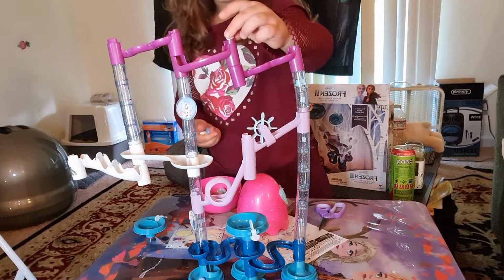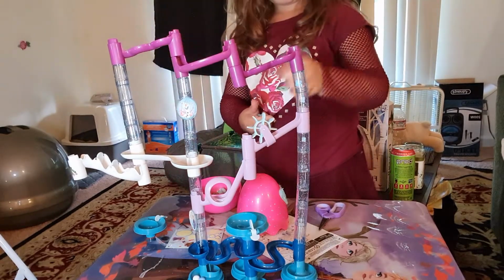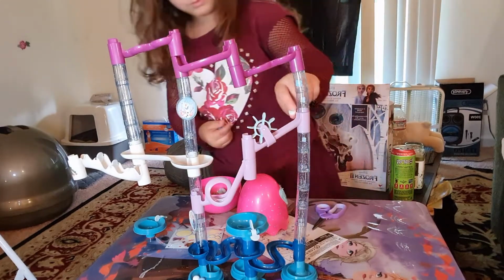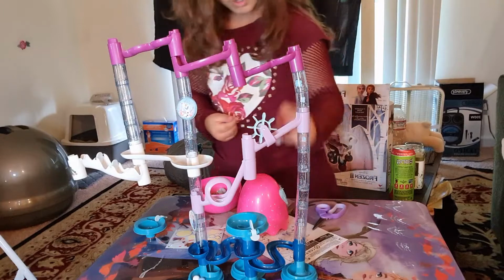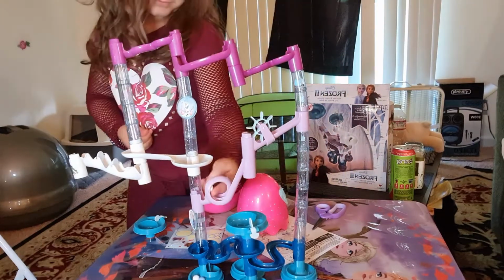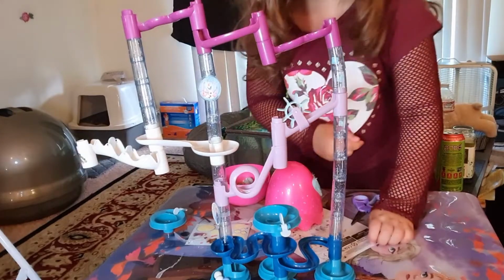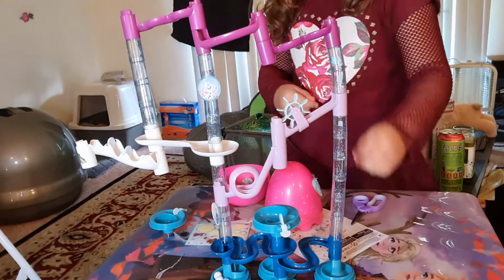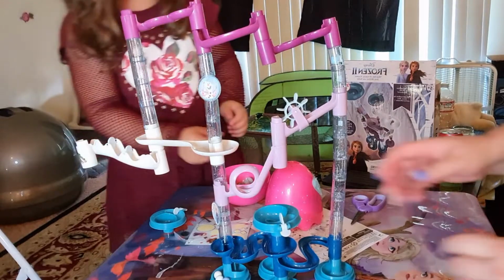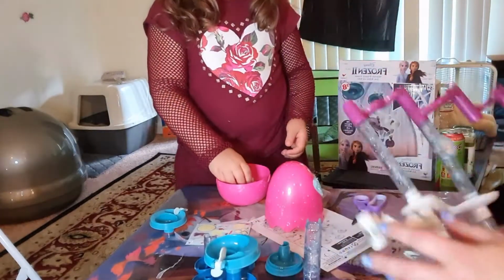So you're supposed to connect it in a way that the marble goes all the way through the whole thing. Take it apart and put it back together a different way. Yeah. It's like I actually did mess up. Nah, you just did it different. That's okay.